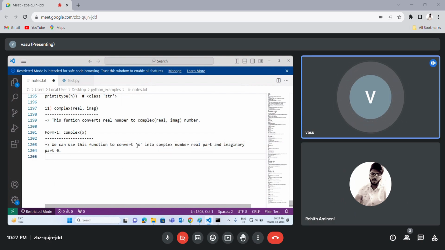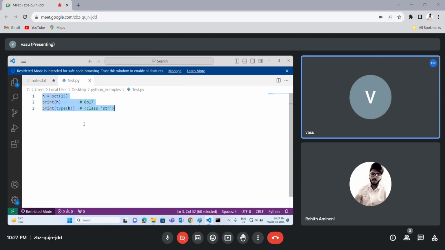We can use this function to convert x into a complex number with a real part and imaginary part 0. Example: c equals complex of 10, passing only real.